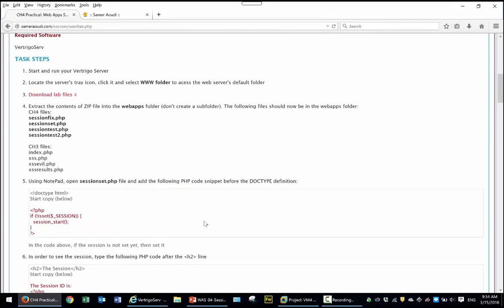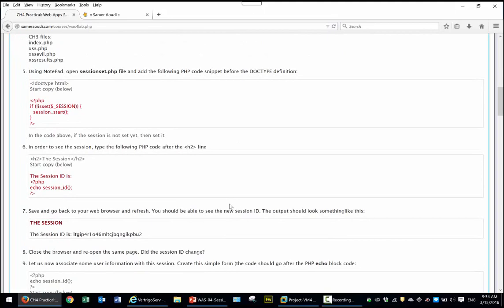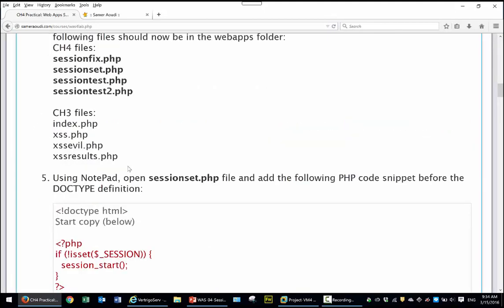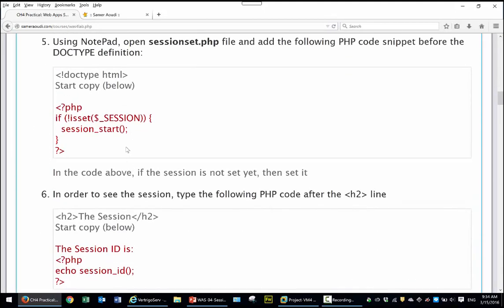Let me explain what we're doing here. Okay, I think this is big enough. The first thing that you will do in sessionset.php is write a PHP code block. By the way, PHP, for those of you who are new to it, is a server-side programming language, and therefore the PHP code that you write will not be sent to the client.